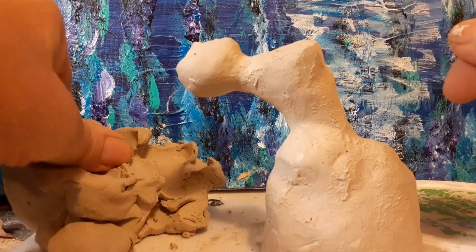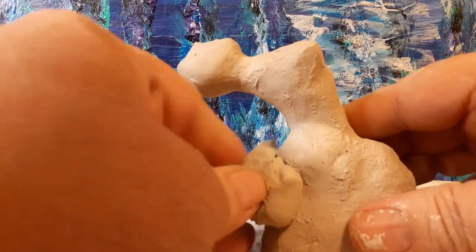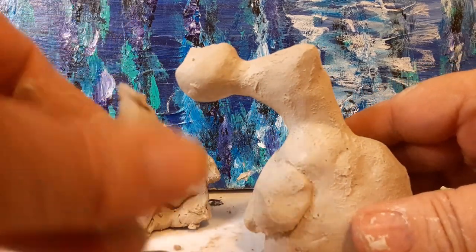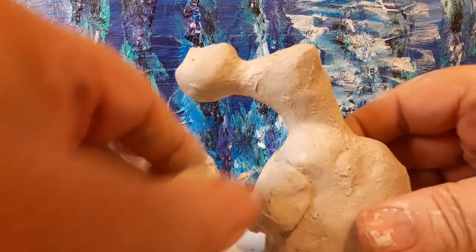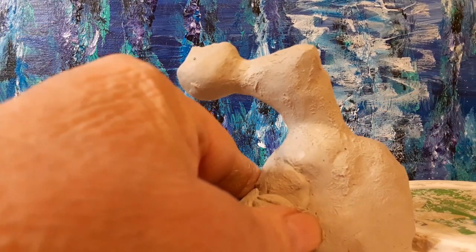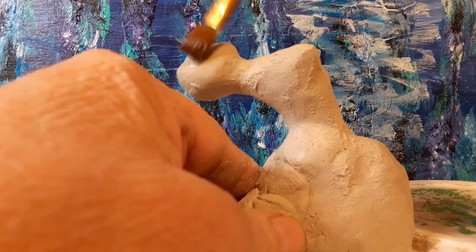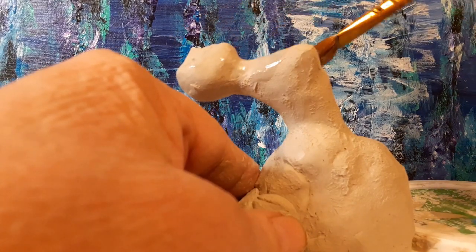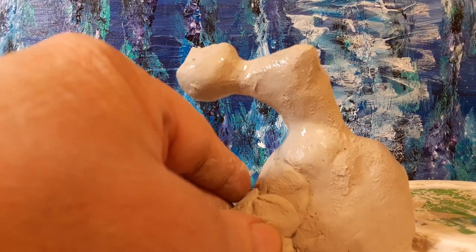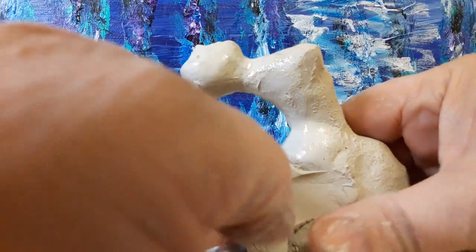Okay, I recommend wetting your clay fairly frequently. Let me bring out the base here. You can just take a brush with a little bit of water on it and touch. I'll show you. Just take a little bit of water on it and just touch it here and there, just to bring it out.